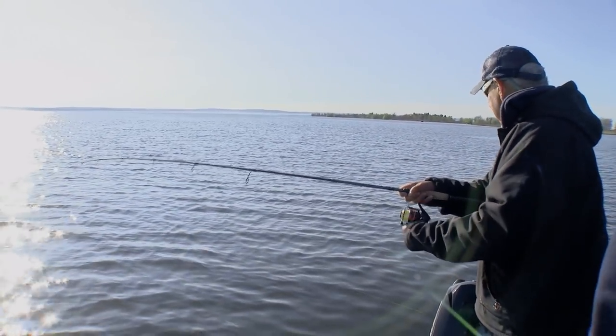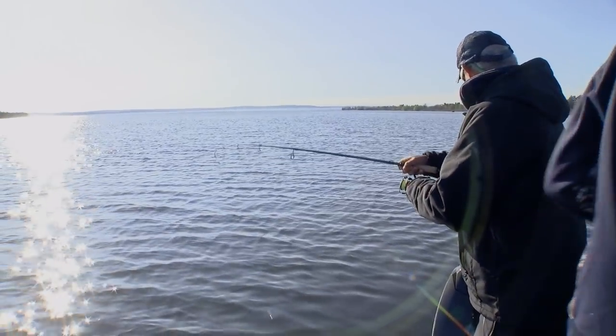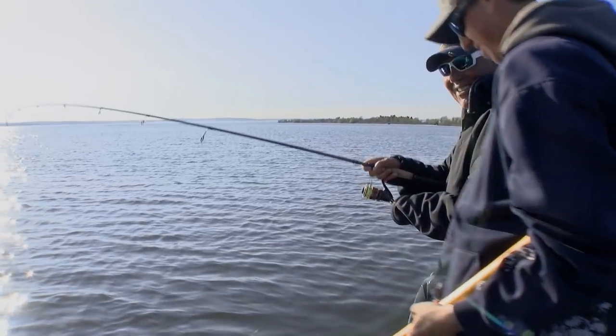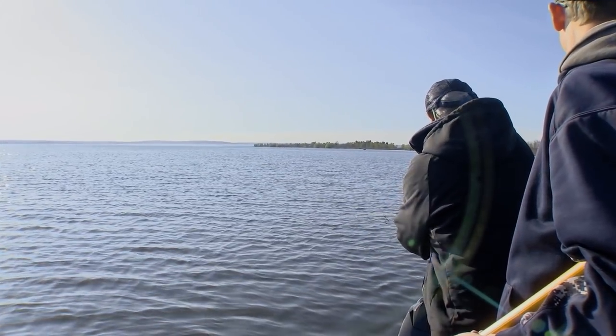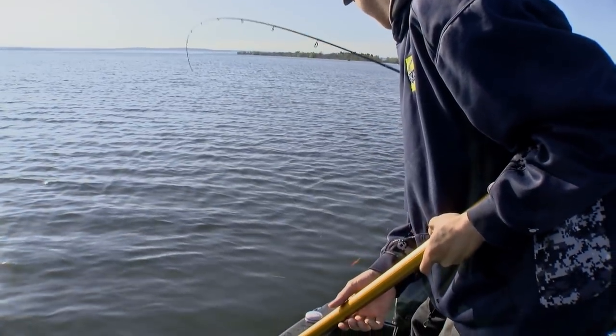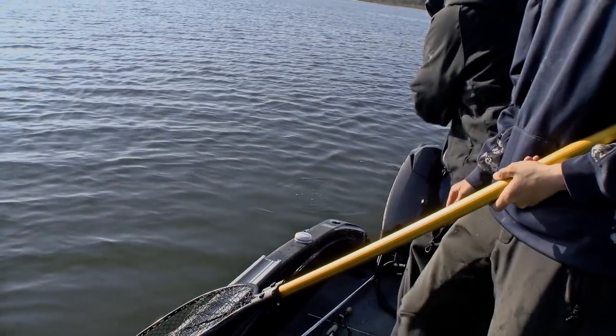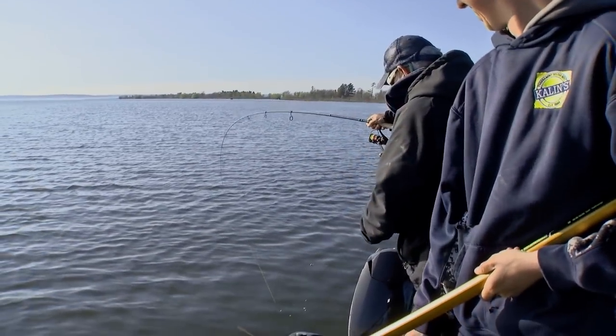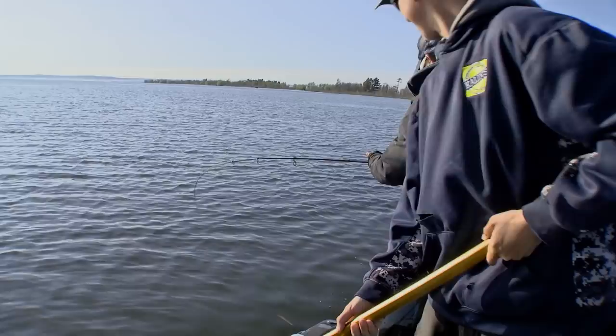Oh, man, I'll tell you, these Jason Mitchell 7-foot rods are my favorite, too, to play these fish. Oh, they are. Whoa, taking drag there, Josh. Nice fish, taking some drag. Oh, Josh. Oh, this is a tank. Is it? This is a tank. Oh, yeah, nice fish. Stay away from the motor. Okay. Oh, this is a big fish, guys.